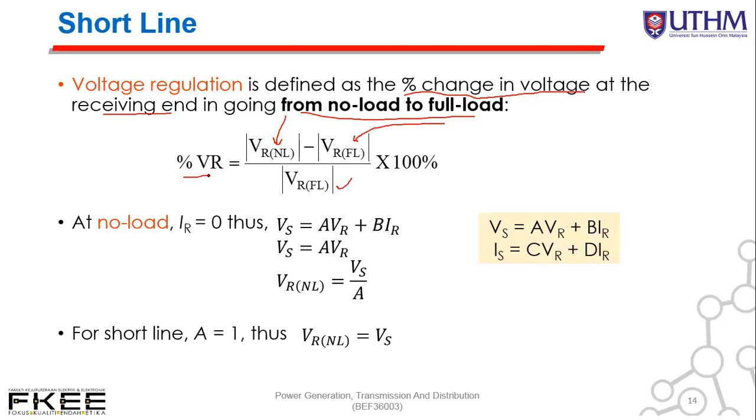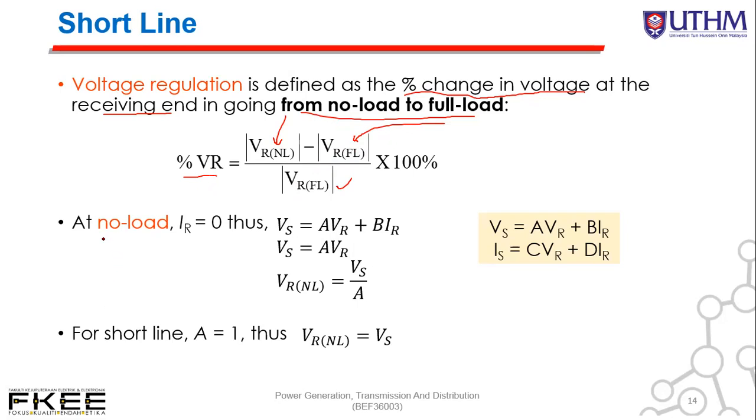In simple terms, we can say how much the voltage changes from no load when we then apply the load. We will see what happens to the voltage, whether it increases or reduces, depending on the load condition, divided by the full load voltage at the receiving end. That is the formula for voltage regulation.